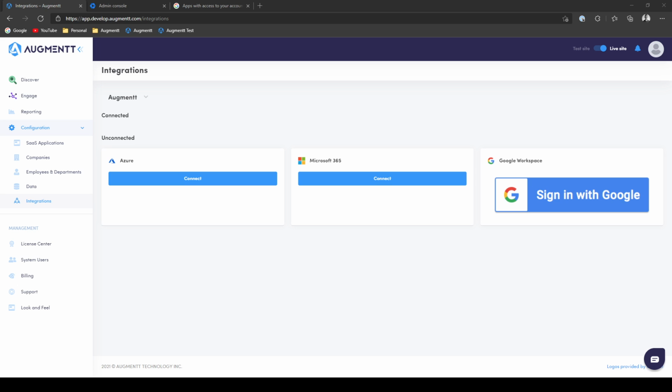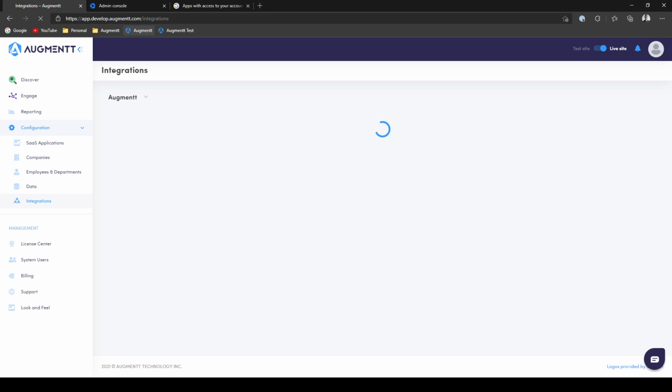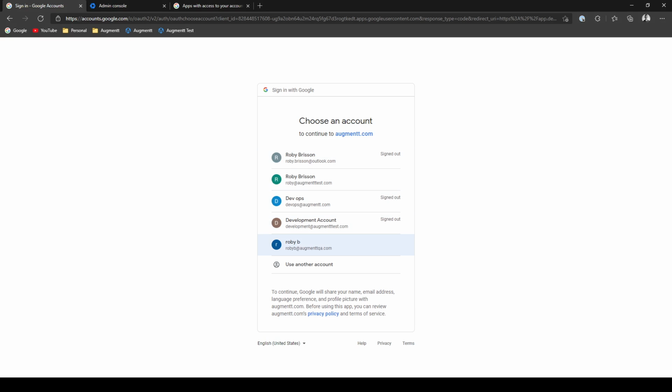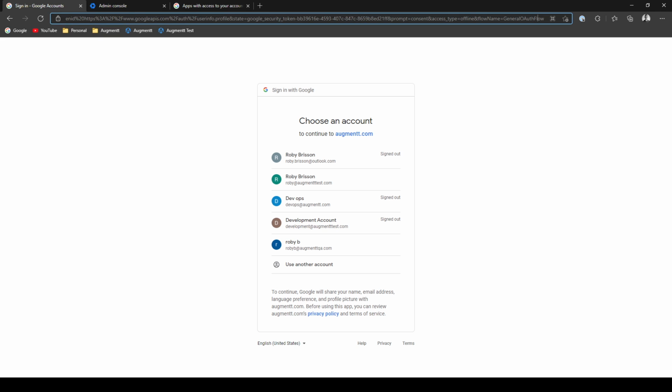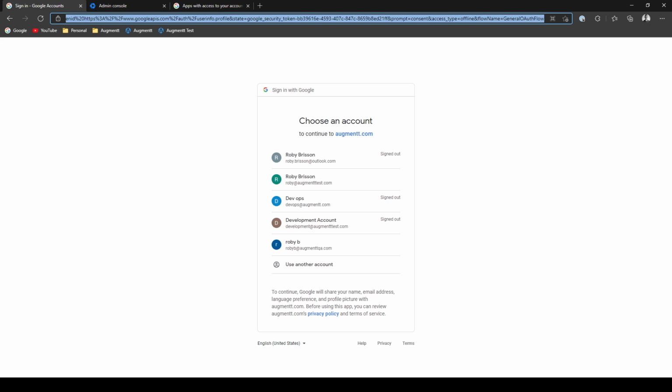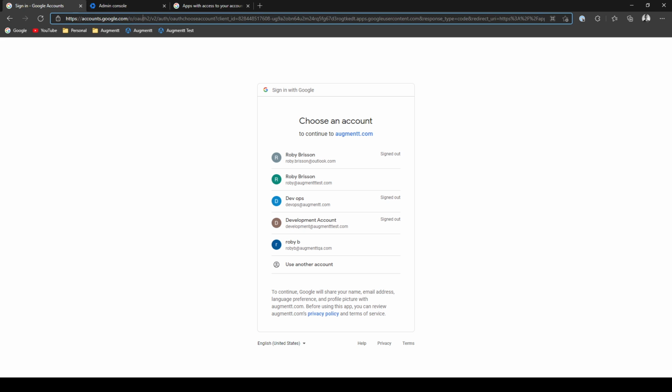First, I'll show you the integration. I think we wanted to see the integration, and then specifically at this stage, you want to see the client ID. We'll run through the whole URL so you're able to see what you want to see during the approval process here. It's quite long, but I'll go through and you can pause as you need to.